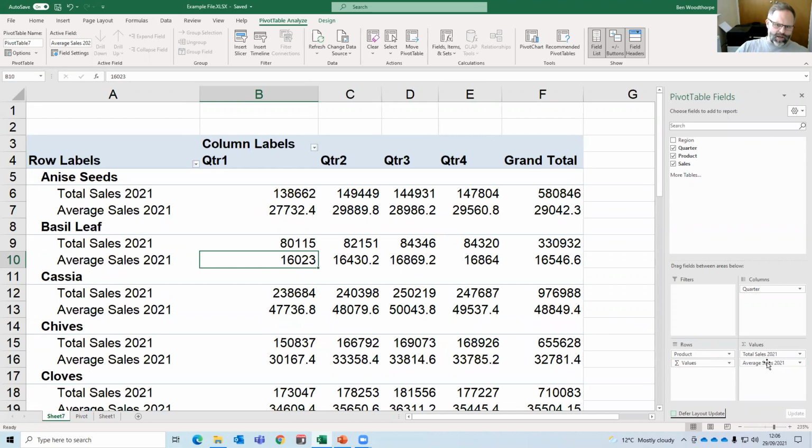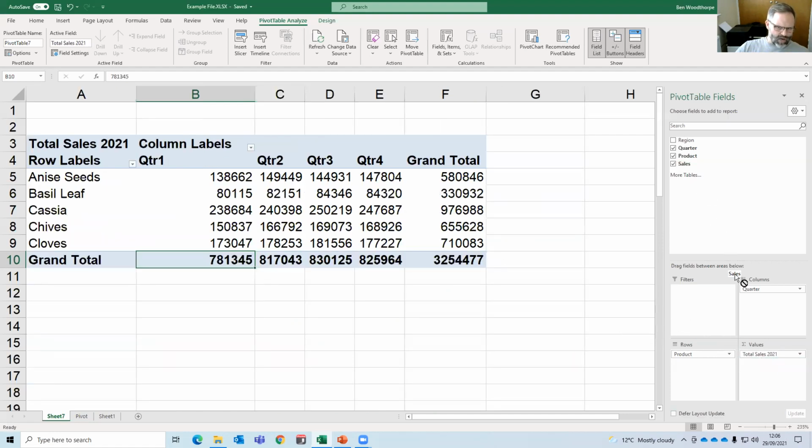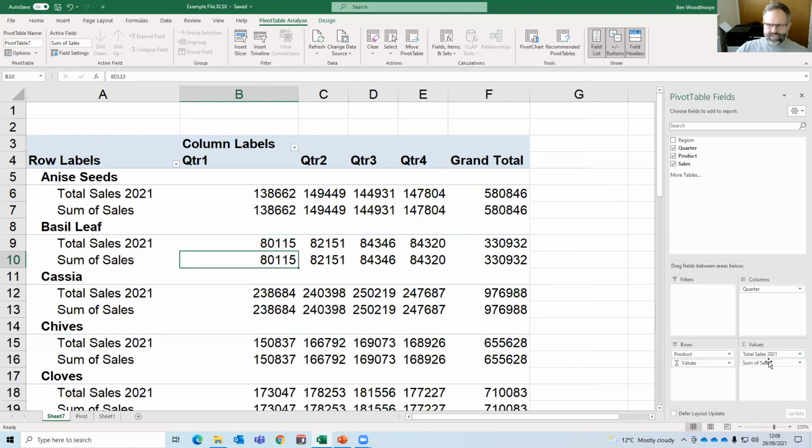Just to let you know, when you remove one of your items by dragging it out of the values, and if you customize the name, when you drag sales back in, can you see it loses it? So you've got to be aware, if you've done a bit of customizing on the name and you drag it out, it does lose it. And it also loses the maths that you had. So dragging out is good, but you then do have to repeat a little bit of work if you need to get it back to where it was.